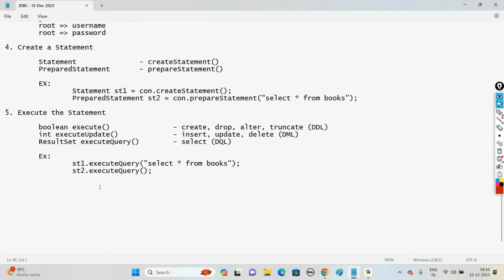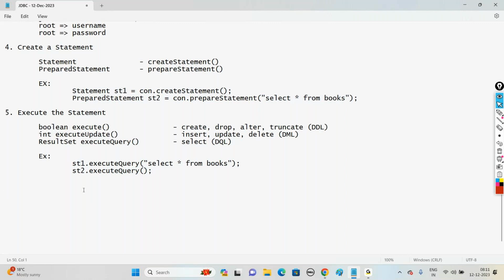Now, a small question. When we want to execute the same SQL command multiple times in the program, which one is suggested? It is suggested to go with PreparedStatement, because only one time you give the command while creating the statement, and while executing you do not pass it. But if I use Statement, I have to type this command multiple times. So this is one difference. One more difference is PreparedStatement is dynamic in nature, meaning during runtime also we can pass values to the SQL command. That I'll discuss again when we enter into programs.